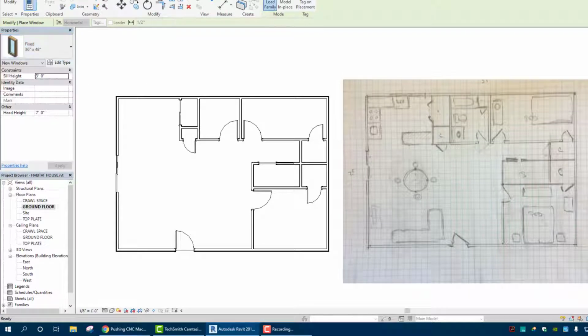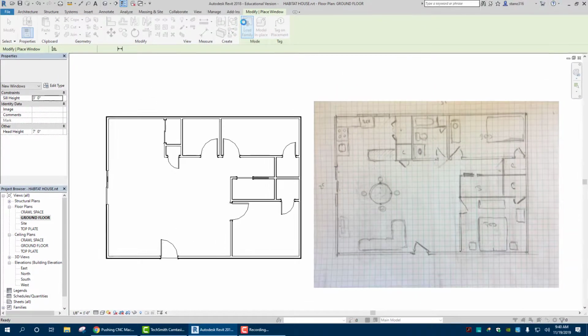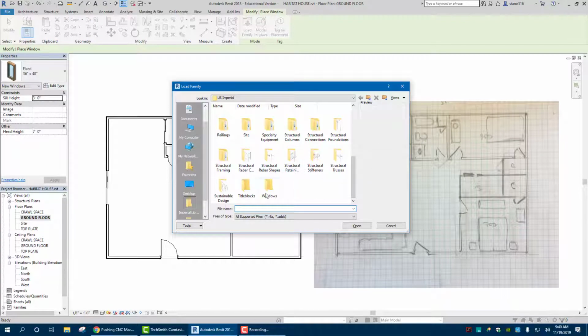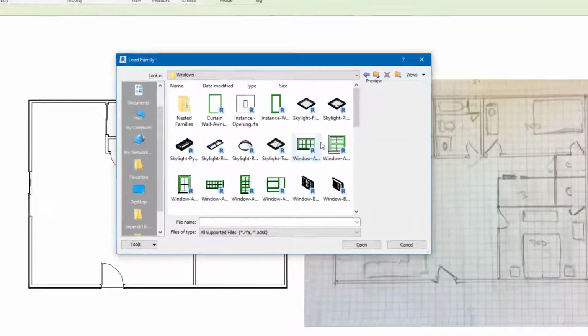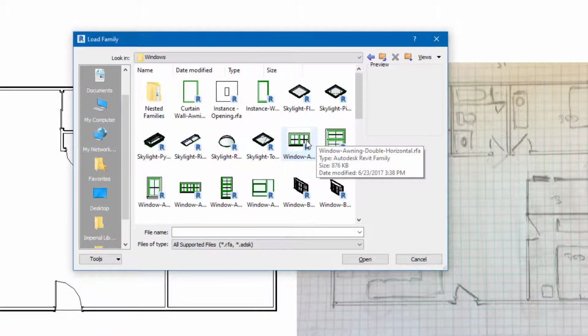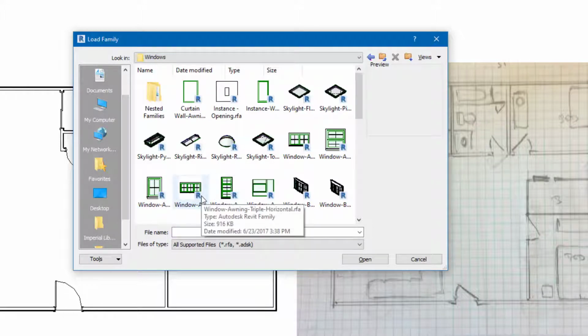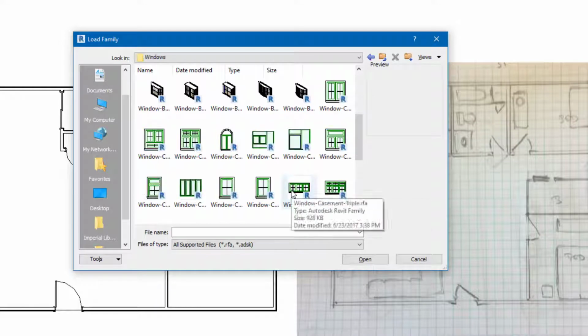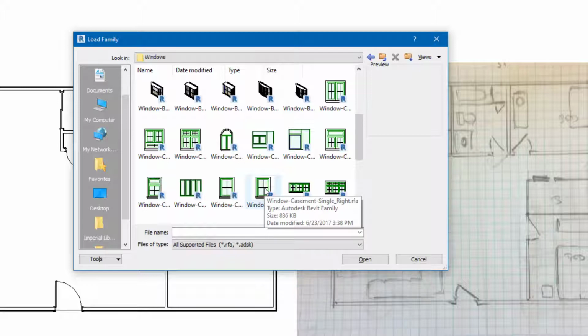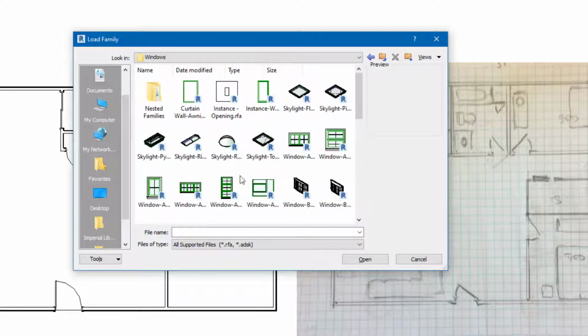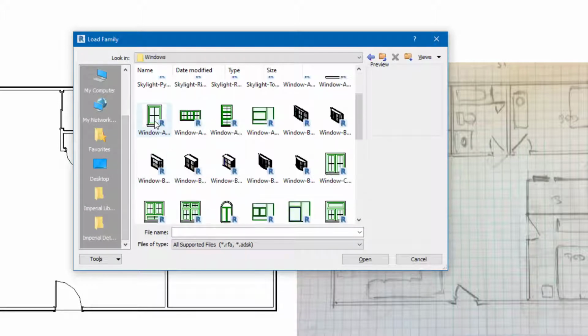Let's take a look at load family in the US Imperial windows. Maybe there's something else that you want, that is completely up to you. So you can see here they have a double window awning, double hung, awning double vertical. Then they have other ones here. So it's up to you. They even have bay windows and stuff, which you can put in if you want. Remember, you just want to keep the cost down. Single casement windows.